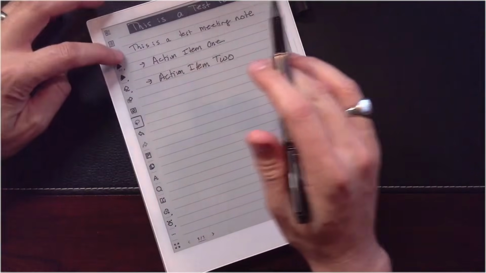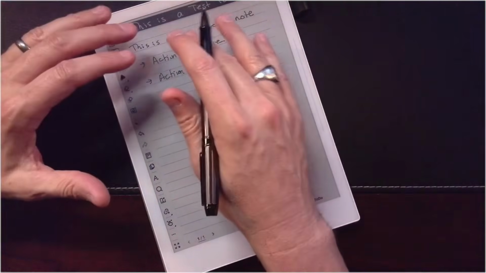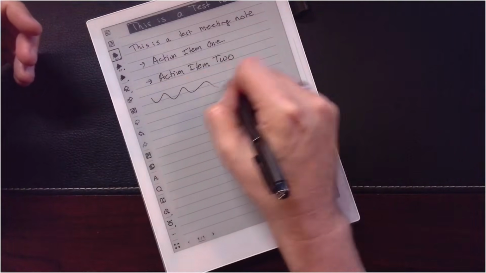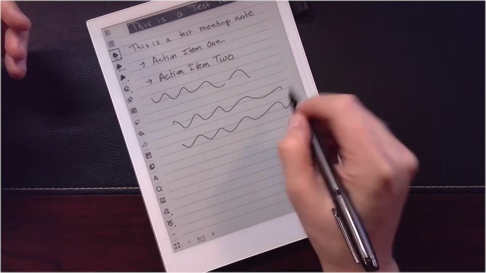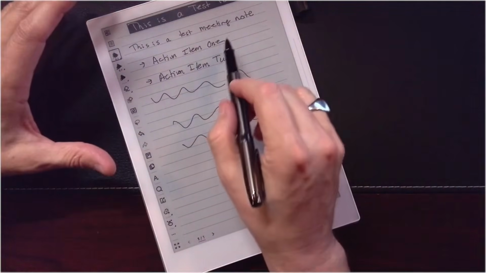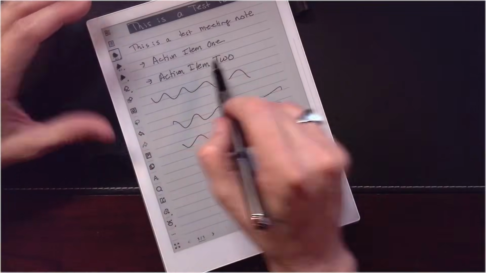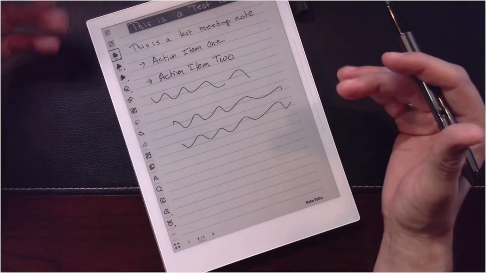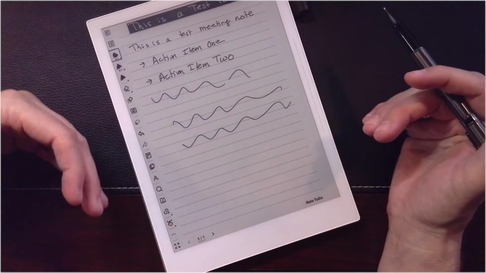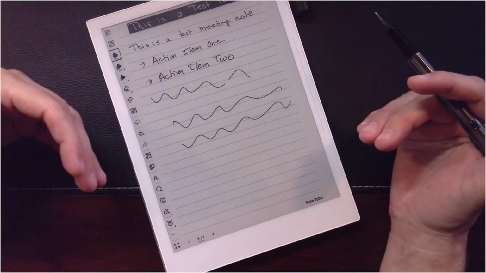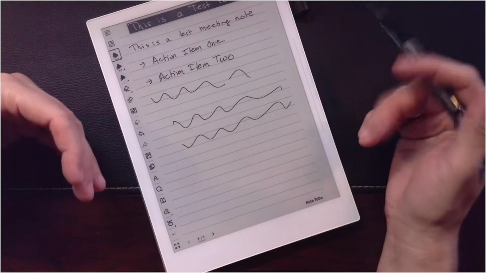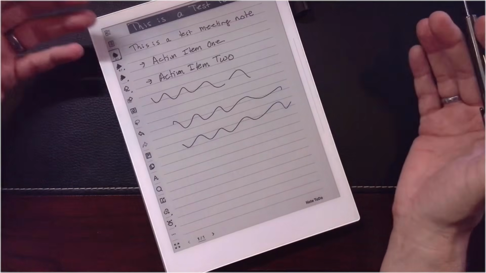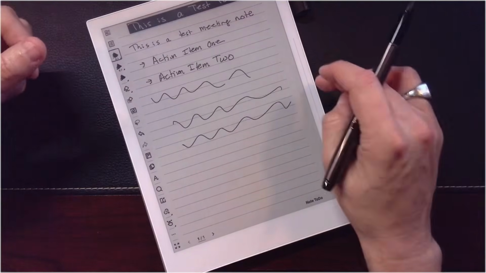So what I've done there and what I think is important is, I can do that in the moment. So if there's a lull in a meeting and I'm taking all of these notes, I can go right back really quickly, circle those 2 things, add them to do, and now they are shoved into my to-do list. Or after the meeting is completely done and I go back to my office and I have a little bit of free time, I can go through the meeting that I left, circle to-do items that need to be done over the next few days, and seamlessly add them over to the to-do list.